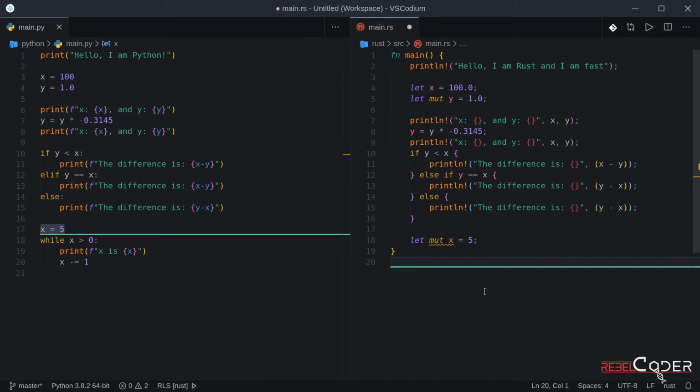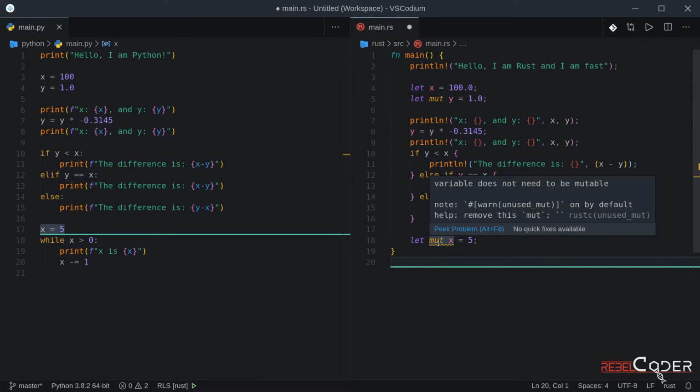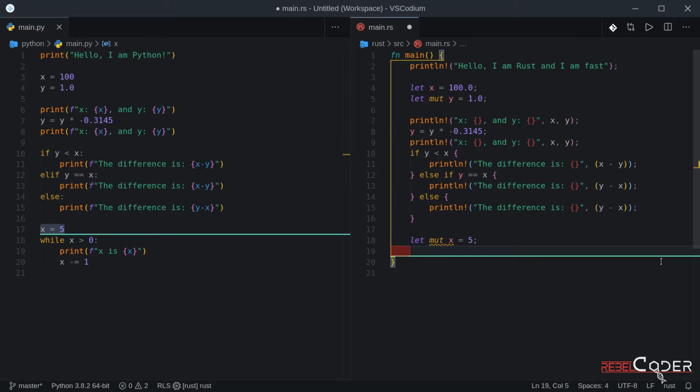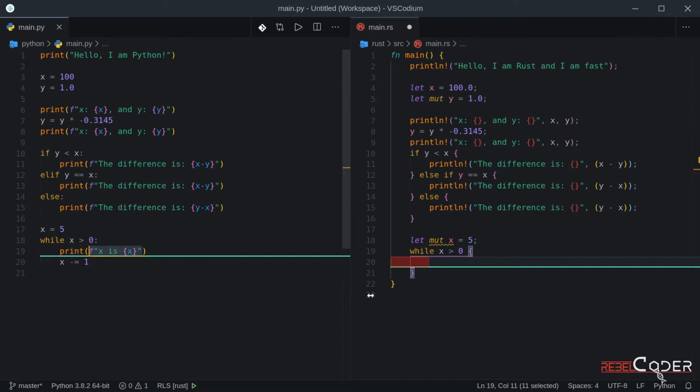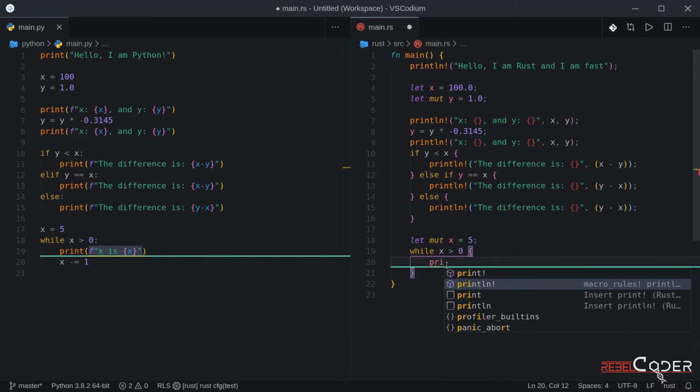And I just love the way Rust tells you these things, okay? So variable does not need to be mutable. It kind of says, okay, you declared this as mutable, you want this variable to change, but you're not really changing it anywhere. Are you sure it needs to be mutable? It's just great, isn't it? But Rust doesn't know that we're going to write a while loop here that modifies that x. So x larger than 0. And now we can see that the warning will go away as soon as we start modifying the x. So let's do the same print. We're going to copy this from our Python. I'm going to use Rust's print.